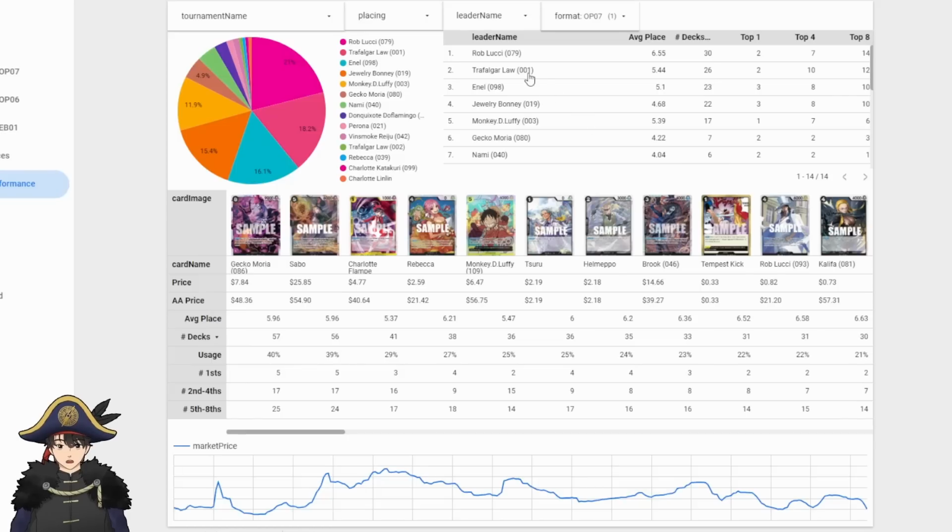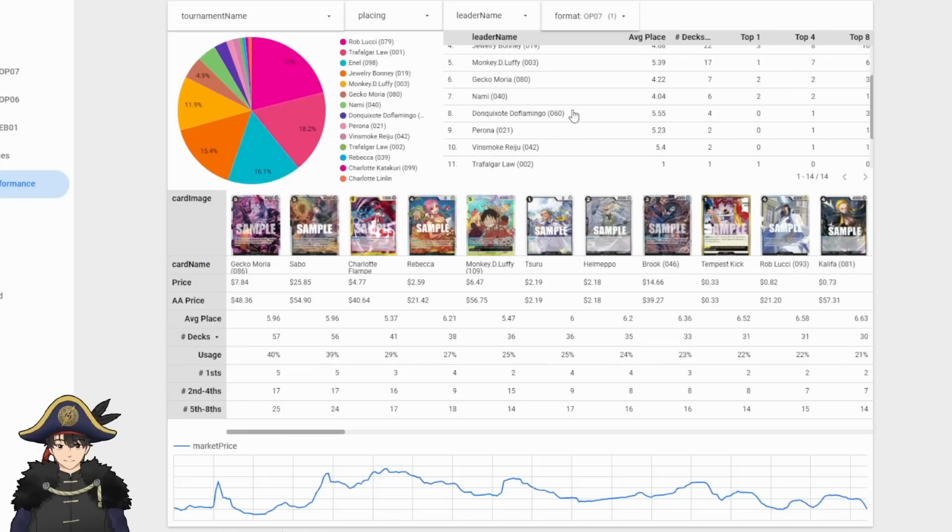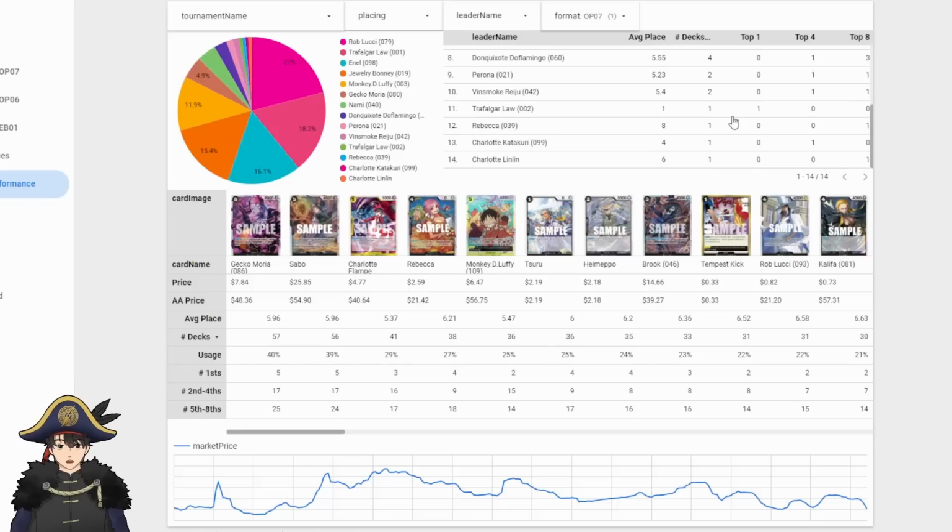Because every other deck here, like Lucci, Enel, Bonnie, they're slow enough, unless Bonnie finds a Zoro. Black Yellow Luffy too. So yeah, we have Reiju too. Reiju is able to show up because they're able to dodge the Red Purple Law matchup. We also see Red Green Law with a 1 of, and then Rebecca. 1 Rebecca who got 8th, and then 1 Katakuri and 1 starter deck 7 Lilman.